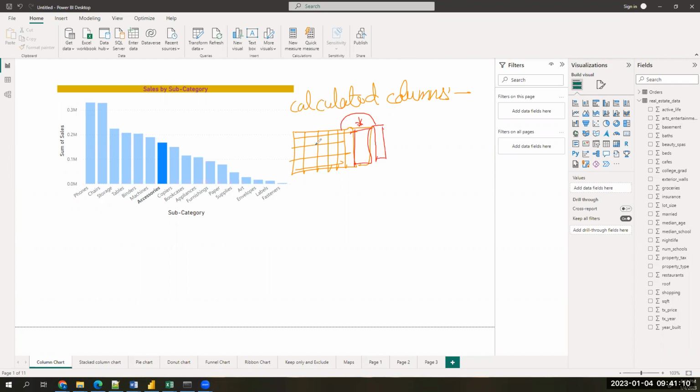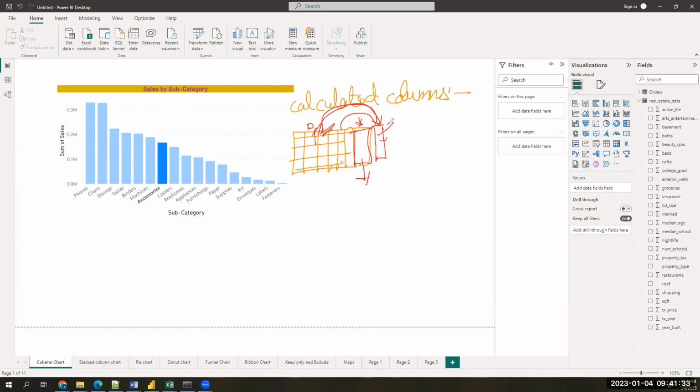Either we apply some conditions on the existing columns and create a new column, or we put some conditions on these conditions. For example, we take the date of birth, and then how many years he lived. This is not the existing one, but it is the result of this particular thing.